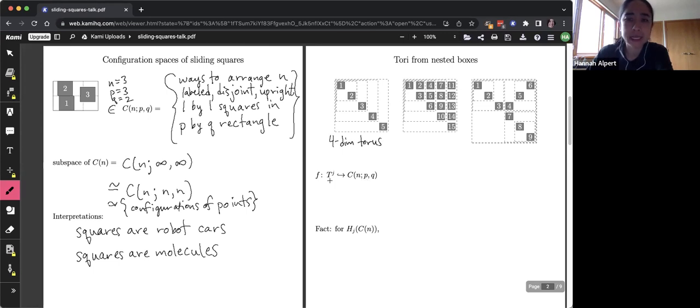One way to think of it is to think of triangulating the torus, and then under the map, you get a singular cycle. Or you could think about it as saying the torus is a closed oriented manifold, so it has a fundamental class in homology. And then you can push forward that fundamental class to get a J-dimensional class, a class in degree J of homology of the configuration space. So that would be F star of the fundamental class is in the Jth homology.